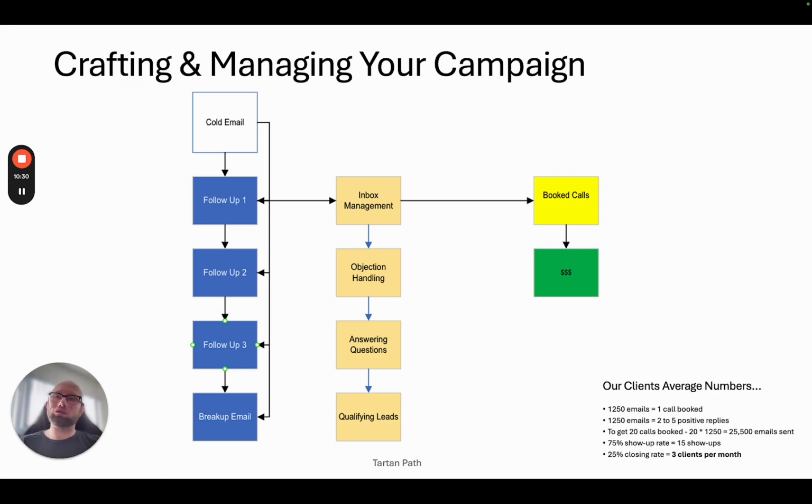Because that takes away anything related to flagging the emails as suspicious, like spam or anything like that. Number one is we send the cold email on this list here, where this is how it would look if we didn't get a response, right? We would send cold email number one, and the first one would be something like this. Very simple, one-liner. Hey Sean, quick question, or quick question Sean, and it will say, is Tartan Path taking on new clients? And of course I could respond to that saying yes.